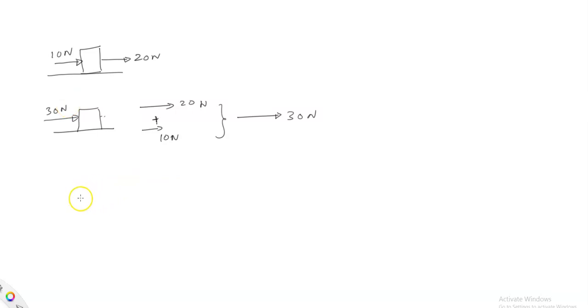If the forces are in opposite directions, let's say two people are pulling on this object in opposite directions. You are pulling this way 20 newtons, somebody else is pulling this way 15 newtons. What is the resultant? Now the two forces are in exactly opposite directions. So 20 this way and 15 this way. Resultant is 5 newtons. You subtract now. If they are in the same direction, add them. If they are in the opposite direction, you subtract them. So this gives you 5 newtons to the right.